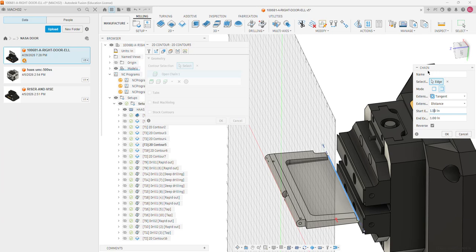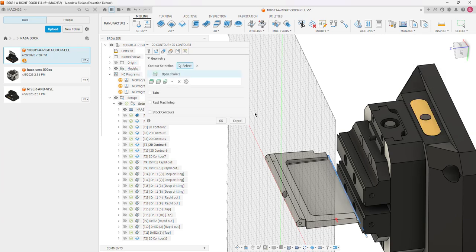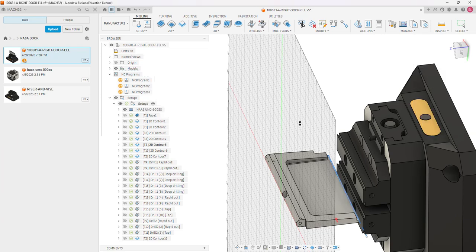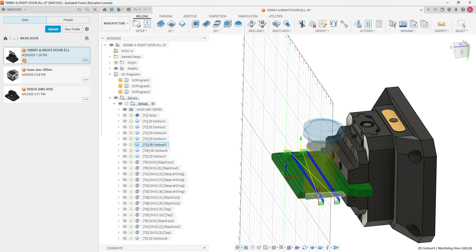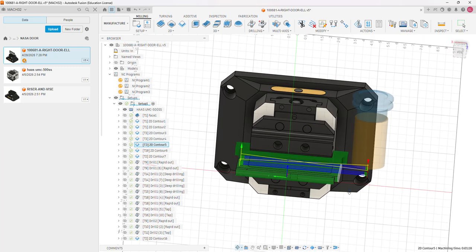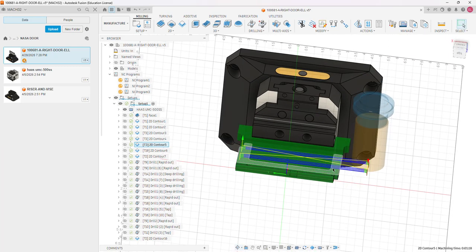Say 1.5. The end doesn't really need it. There we go. So now we start off of the material.